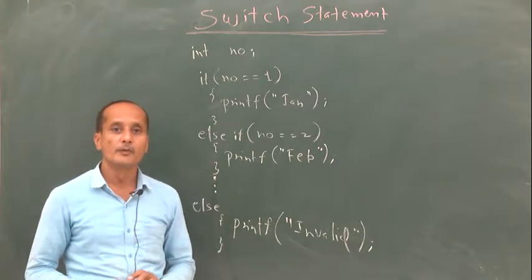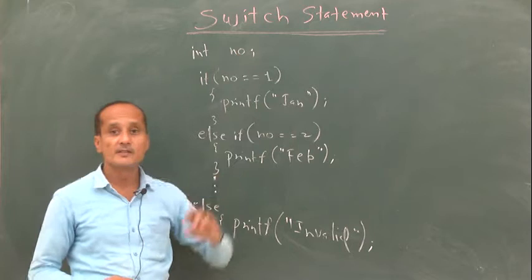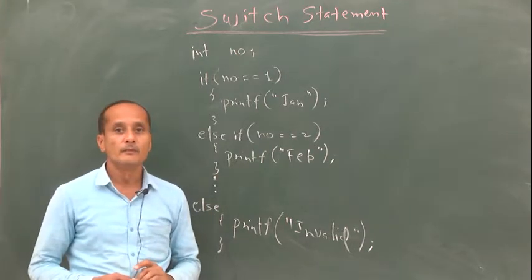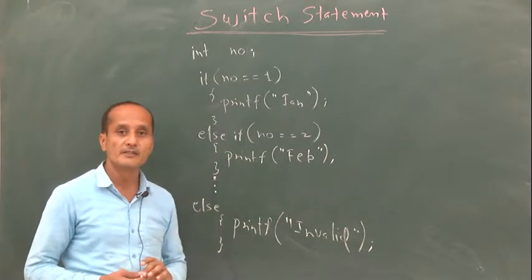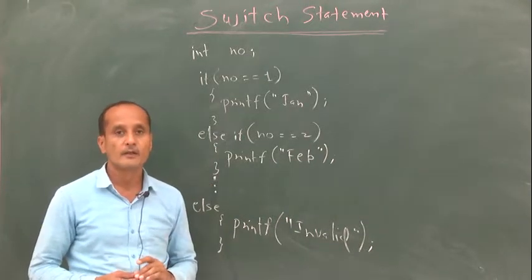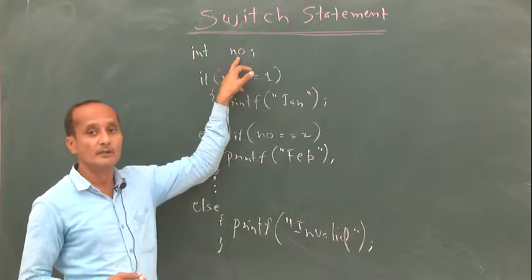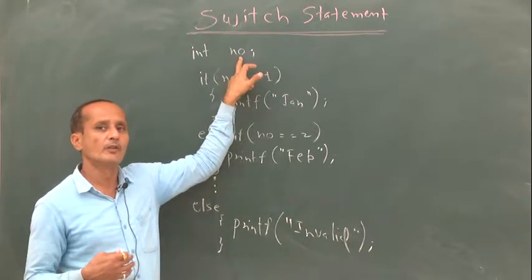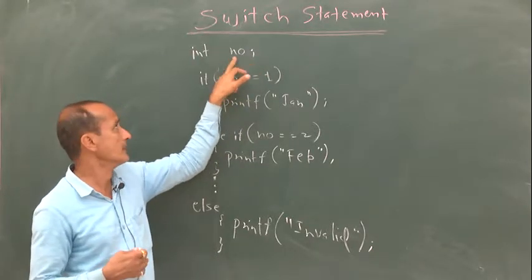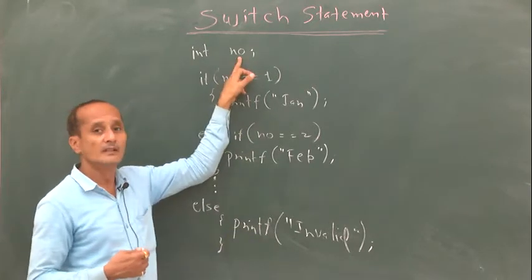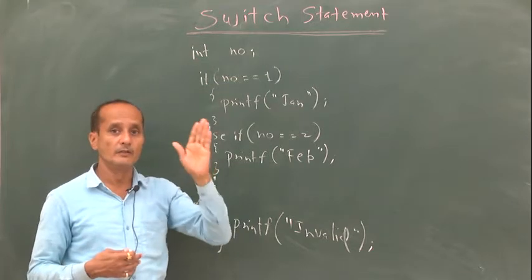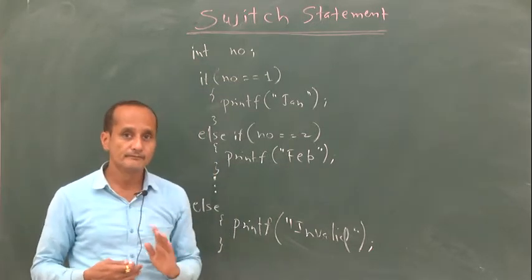Today our topic of discussion is the switch statement. Before we get into the actual syntax of switch, let us see what's there on this board now. Suppose the user gives a number. Either we can take it from the keyboard or it can be a constant, whatever. The number is available. And imagine a code. This number can have any value from 1, 2, 3 up to 12.